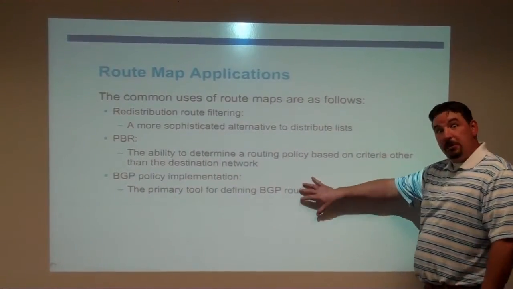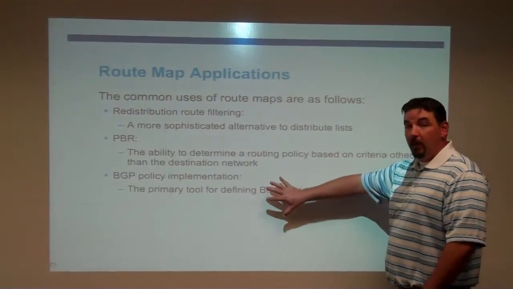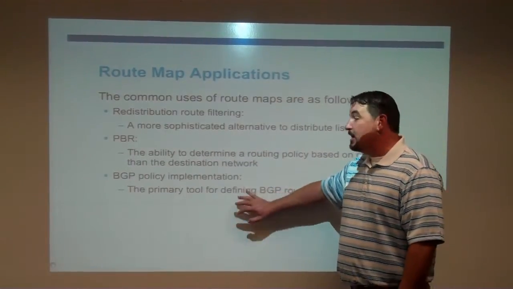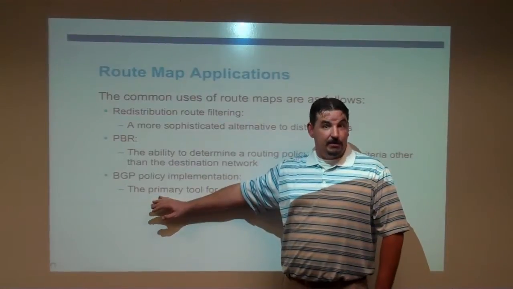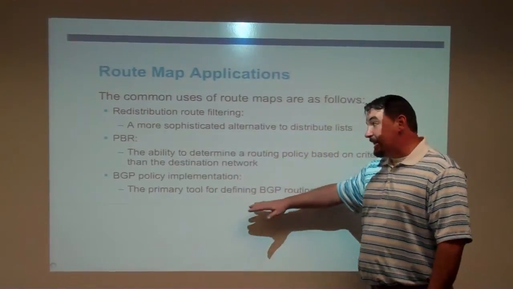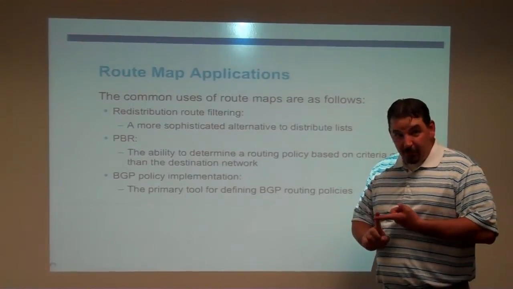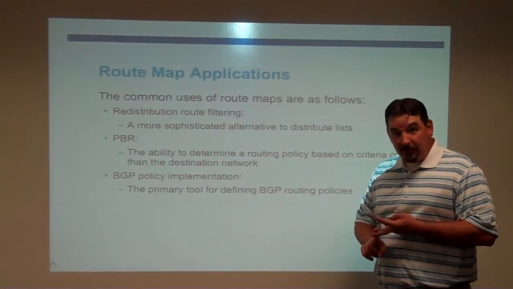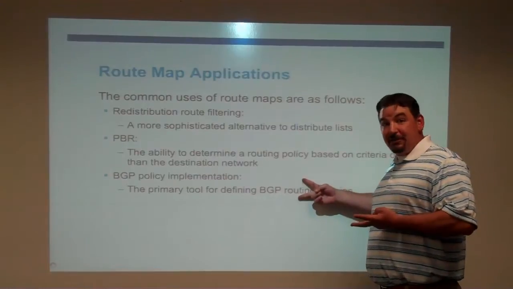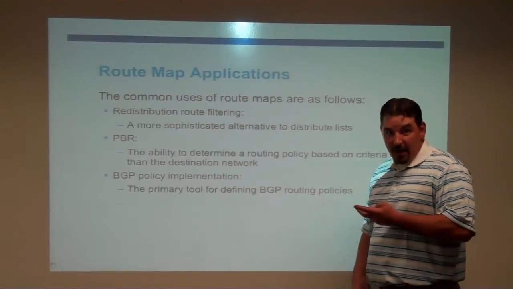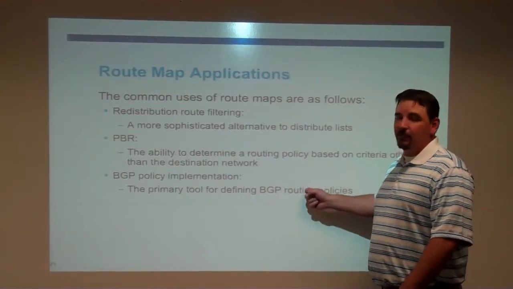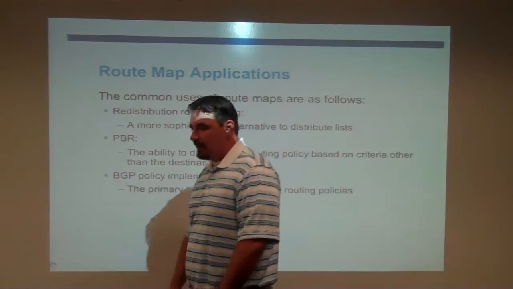We see a ton of route maps being used in BGP. As a matter of fact, when they originally implemented route maps, it was for BGP purposes. Most of the set conditions that we have in route maps allow me to set different BGP route attributes, doing things like AS-path prepending, or sending out community strings in BGP, or matching community strings and setting local preference. Lots of different things that we're utilizing route maps for in a BGP type of policy implementation.